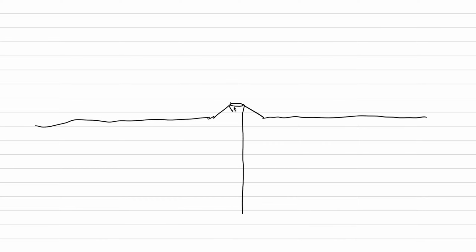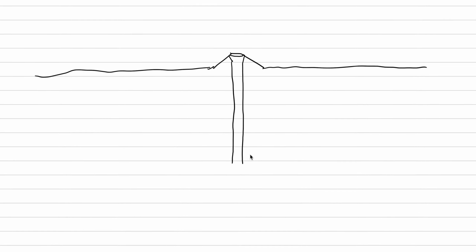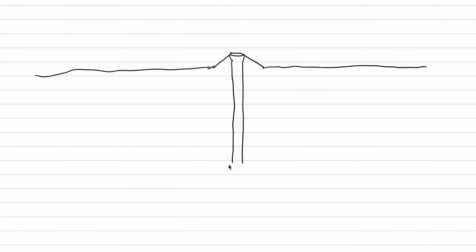Let's put in our volcano. This is our volcano that is going to be having a Plinian eruption. Here is our ground surface. And as we go down into the subsurface, there's going to be a conduit that connects down to a magma chamber. Now I'm not drawing this part to scale. I want this conduit to be really wide so I can draw bubble textures in it. And this, of course, connects to a magma reservoir, which is down here. But now our story starts with the ascent of magma.